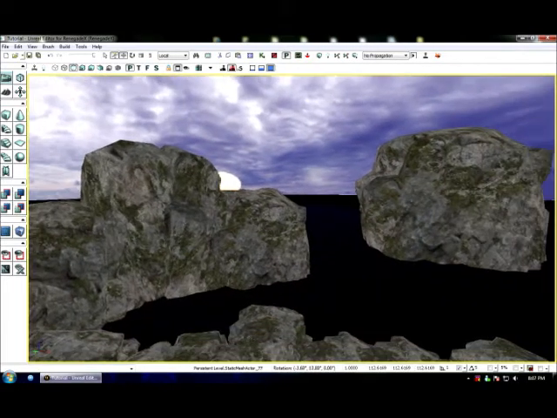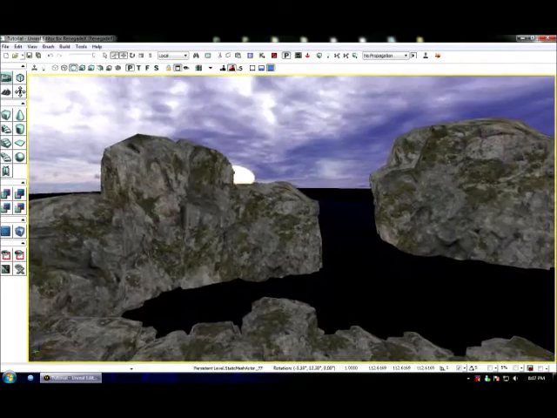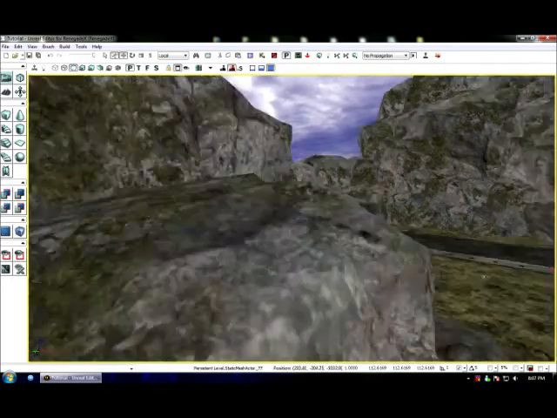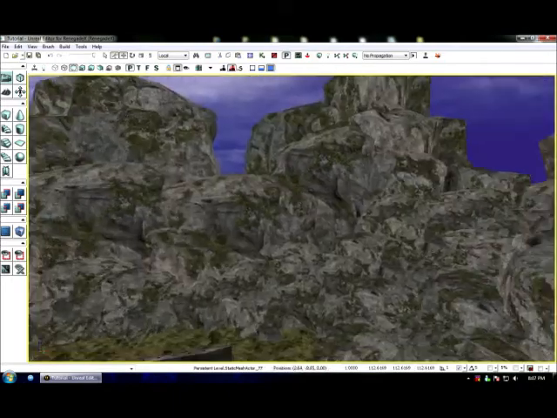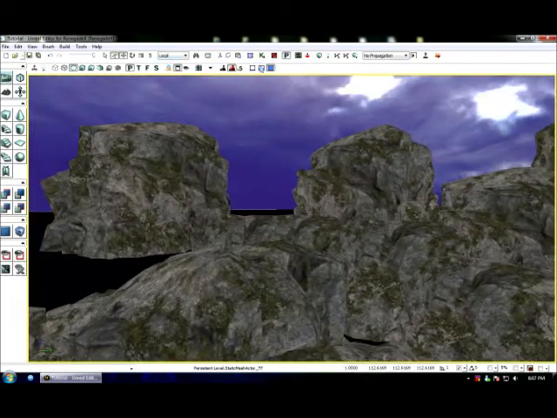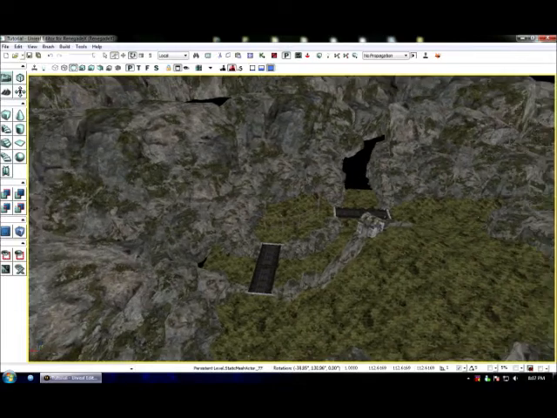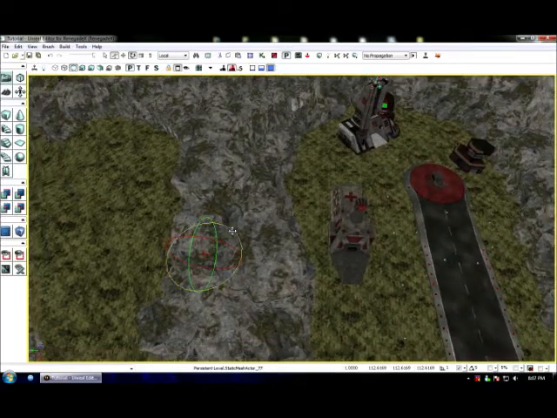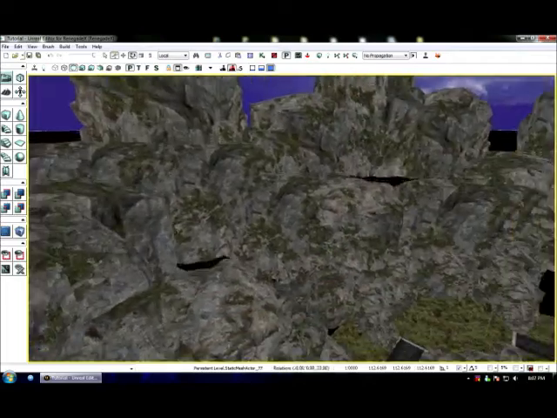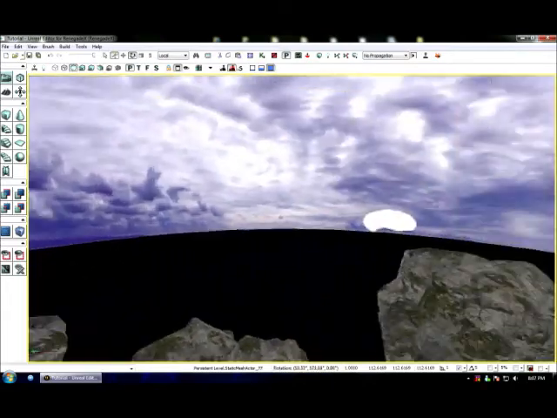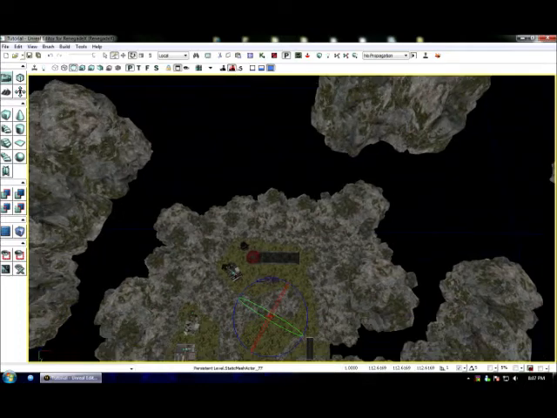Well, there's a sun. The sun's usually a good place to put a light source from. And my light source is over here. So I can either move the light source or move the sun.